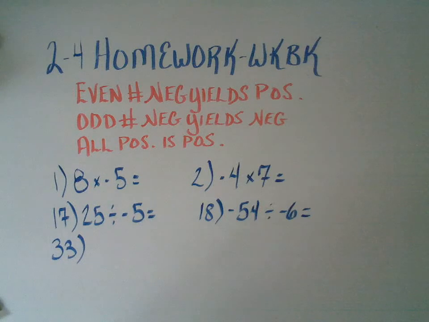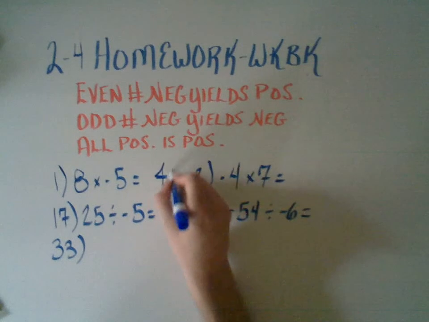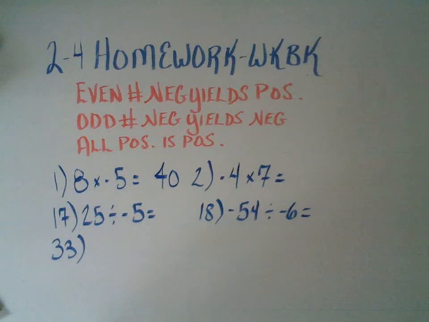So if we take a look at this first one here, this top section, 1 through 16, you're going to do the same thing here. You're finding the product. In other words, multiply. So we've got 8 times negative 5 there. Well, we know the 8 times 5 part. That really should not be the question here. That's going to change into 40. What's the question here is, what is the sign on my answer?